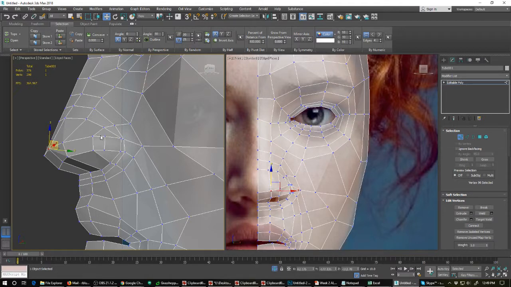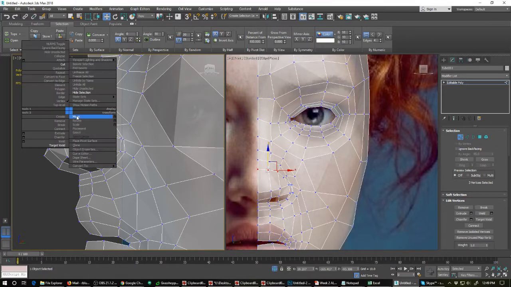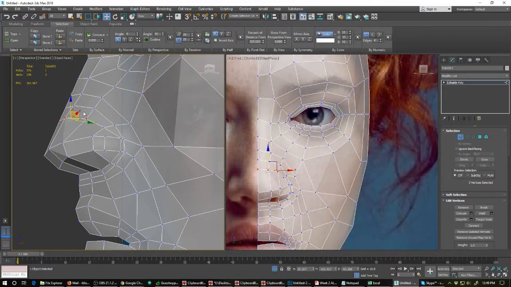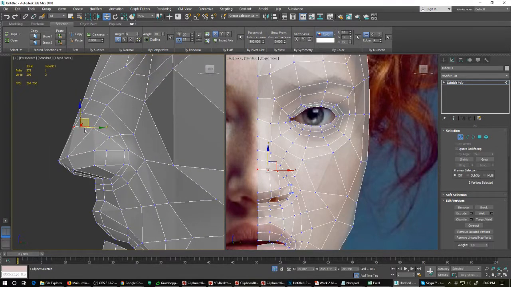Like that. And so you can see that I've got that loop going on. And then let's grab this one, and I'm going to push this up a little bit more, and I'm going to grab this and push it down a little bit more.